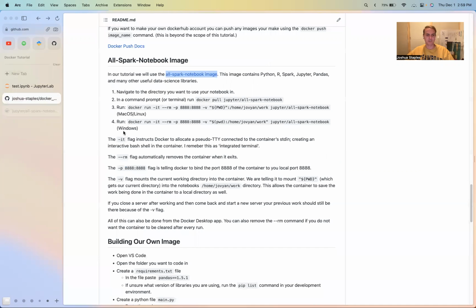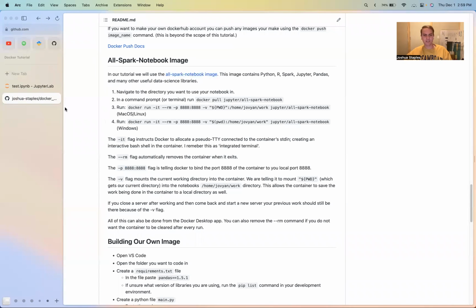So the basic idea for what we're going to do is first you want to navigate to the directory that you want to use all of these in on your local machine. This is super, super important because what we're going to end up doing is we're going to mount that directory to a directory inside of this container. So anything that you create in the container will be saved into whatever directory you mount it to. And so you also may not want to give your entire computer's access to this container. And I think that's just best practice for most Docker containers if you're ever mounting.